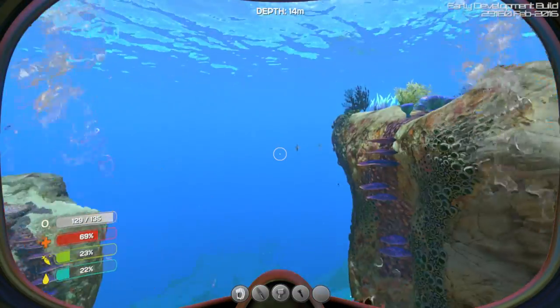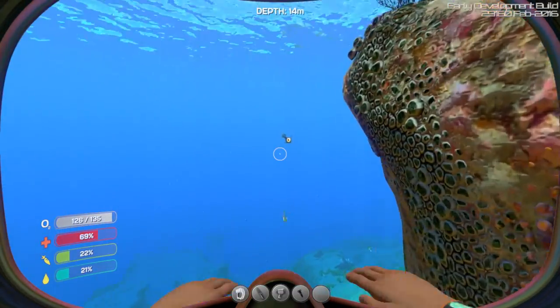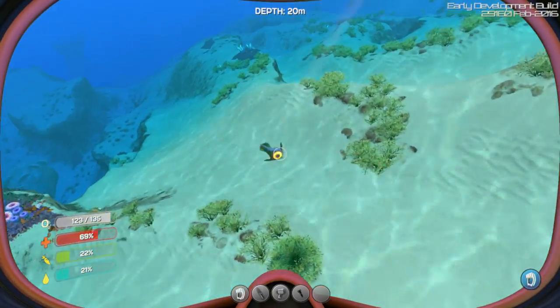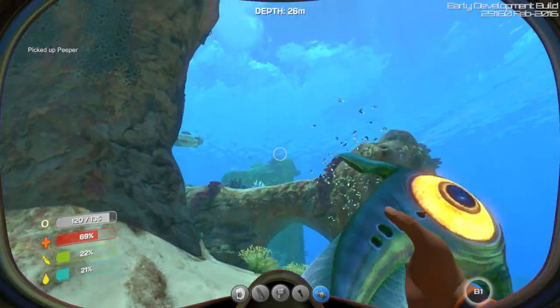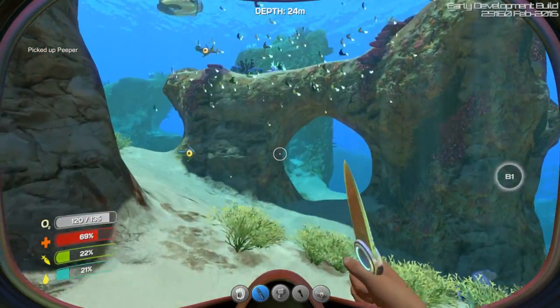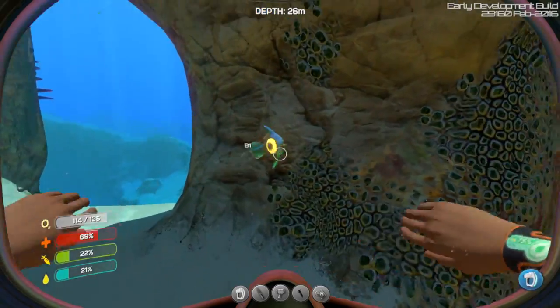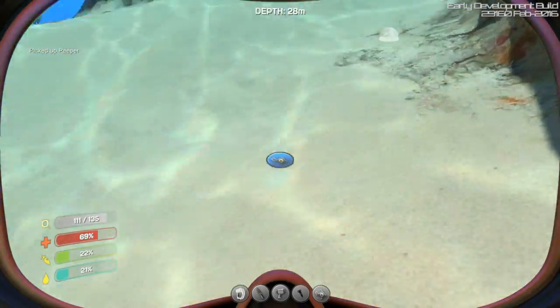God damn it, there it is. You little bastard. Come here. God damn it. Why the hell is he so fast? There we go. That'll be one. And that'll be two. Come on. Are you serious? Come here. Come here. There we go.